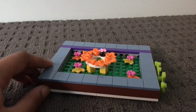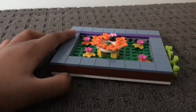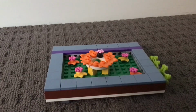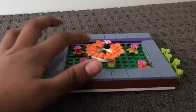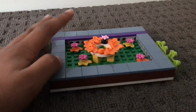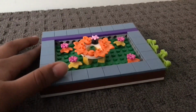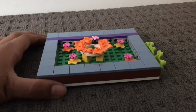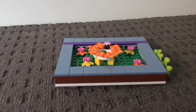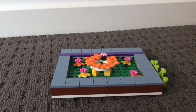We have a really simple area over here. There's not a lot of things on this side because not many people go to the roofs to have some fun. So over here there's a bit of a grassy area. So we have a little table with a very nice plant decoration and some little leaves with flowers all over the ground. And this could be a place where they just sit around, or just a nice area to have in their house. So that is the other level, and so those are all the little interior designs.